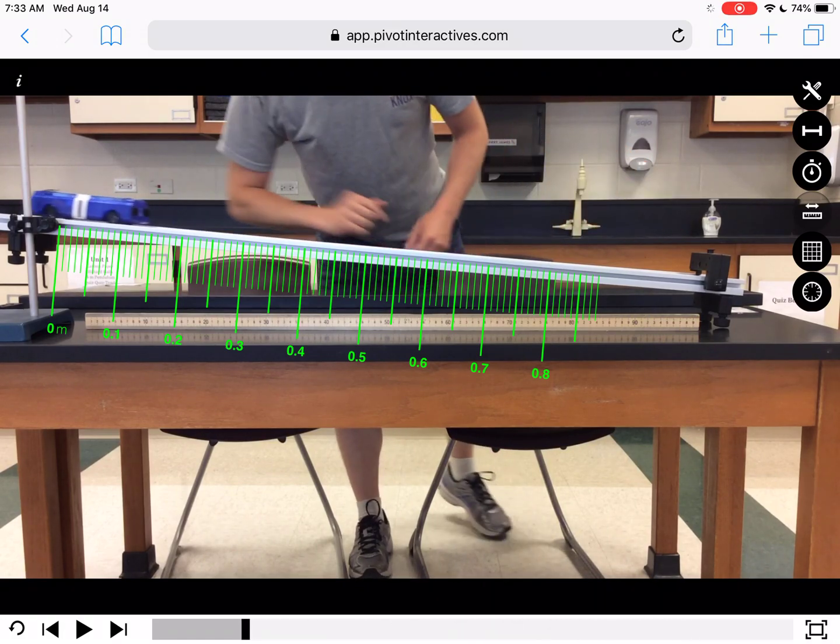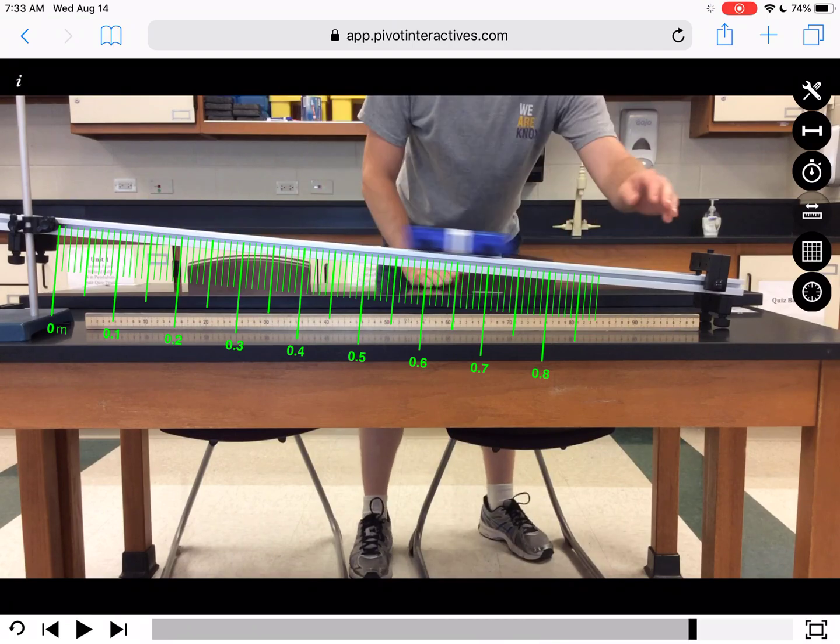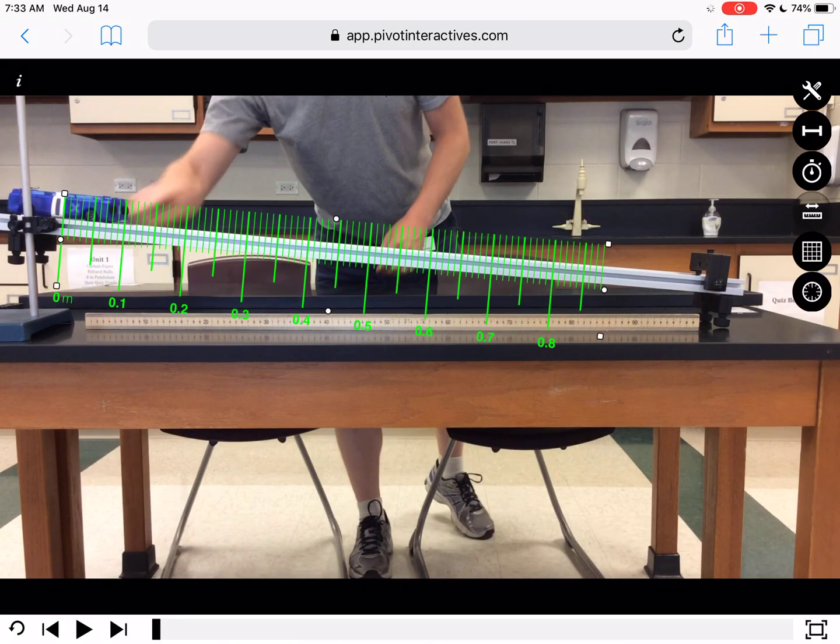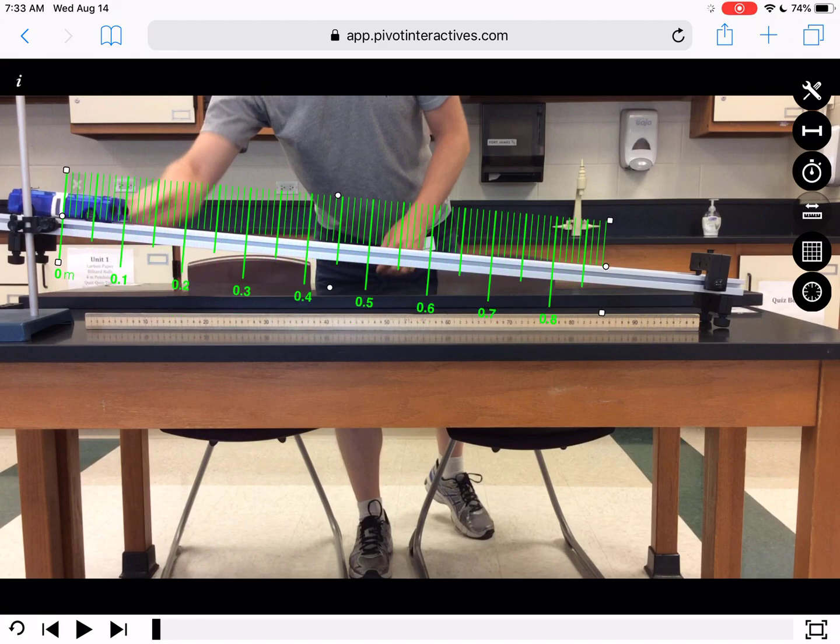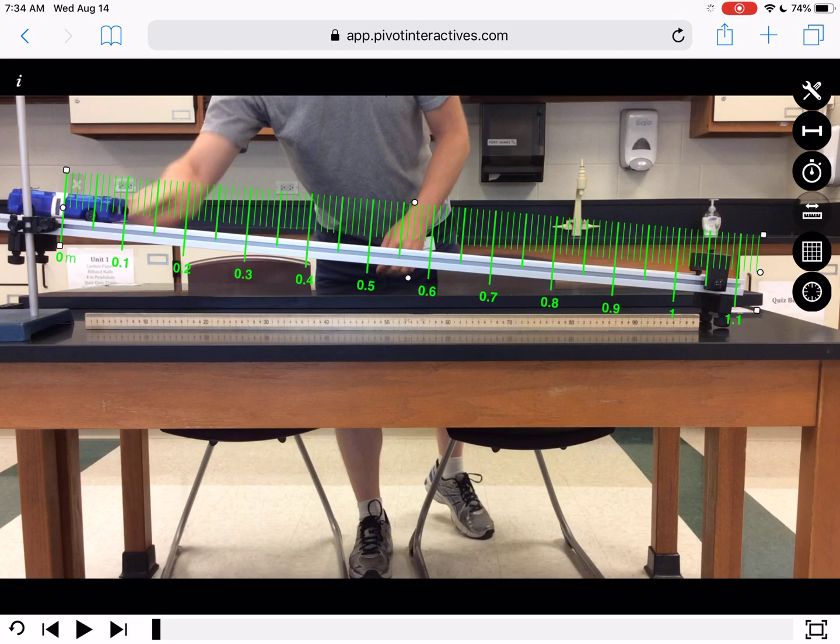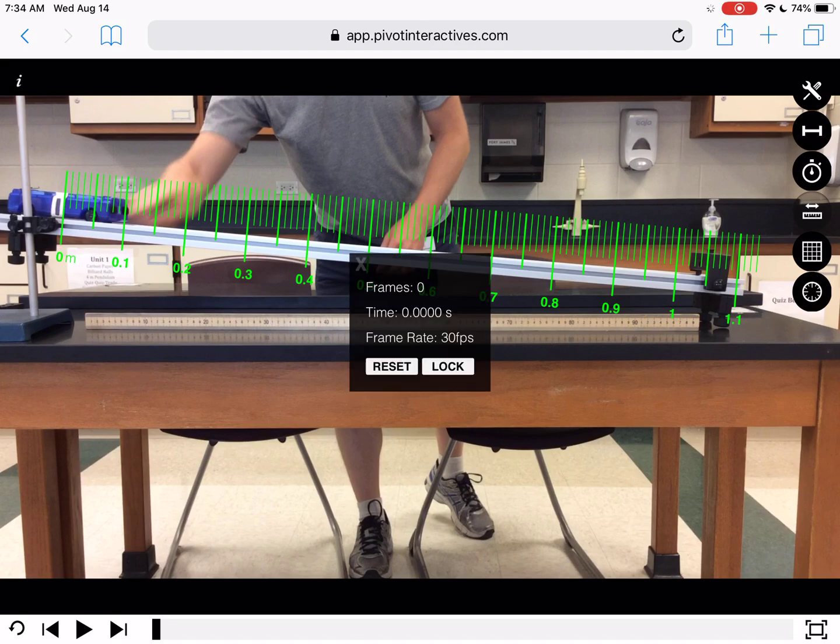And looks like that piece of tape gets kind of blurry, so I want to choose a consistent point. I'm going to use the front piece of that tape as my measurement point. So I can just put the meter stick right on there and we can make this a little longer if we want. And then I want to record the position of the car at a variety of times and so I'm going to bring out my stopwatch.